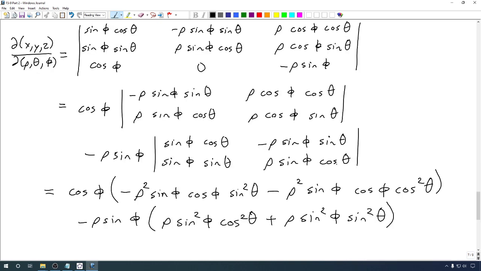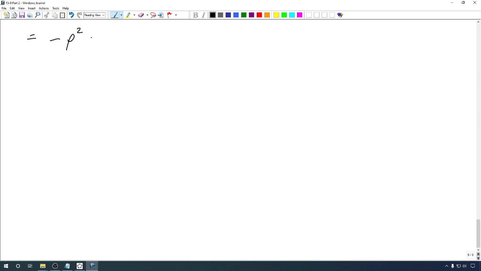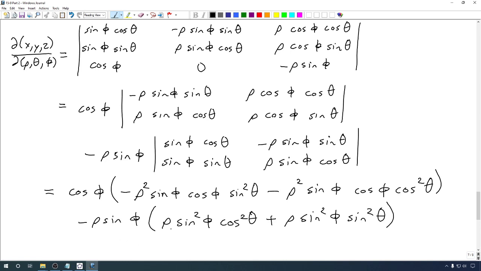We still have one copy of sine of phi, and we had one copy of cosine phi, but we have another copy now. So we have a sine phi and two cosine phis. Here, again, we can pull stuff out. We can pull out a rho sine squared. Then we're left with cosine squared plus sine squared. Again, that's a 1. Keep in mind those are both a theta. If one of them was phi and one of them was theta, we couldn't do that. They're both a theta, so keep that in mind.